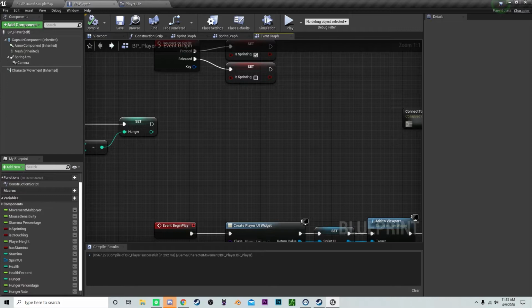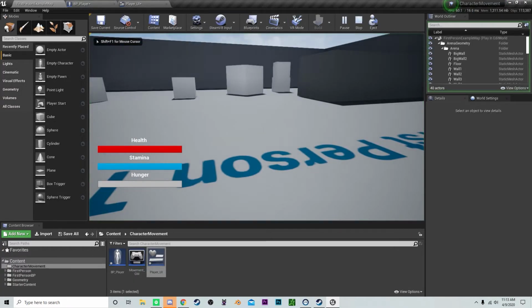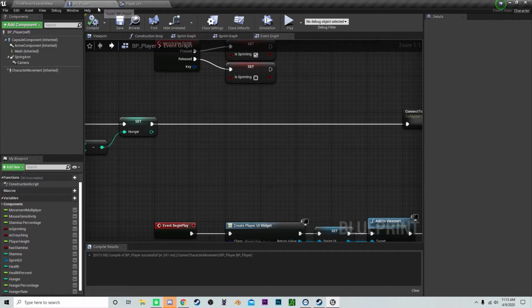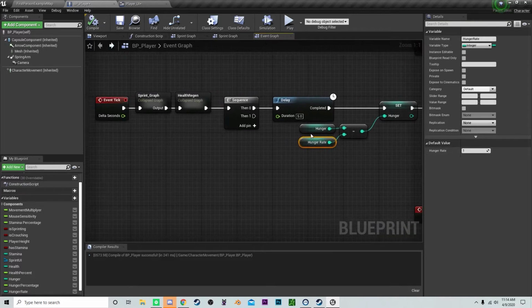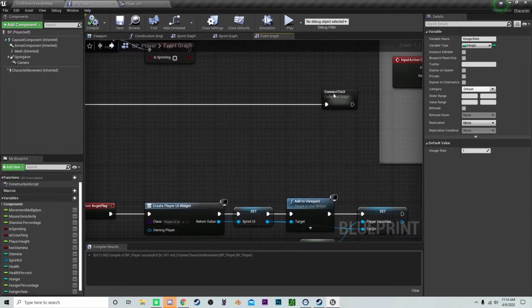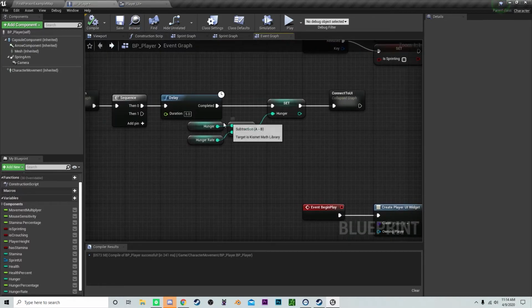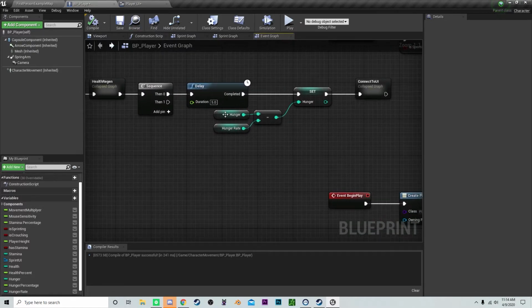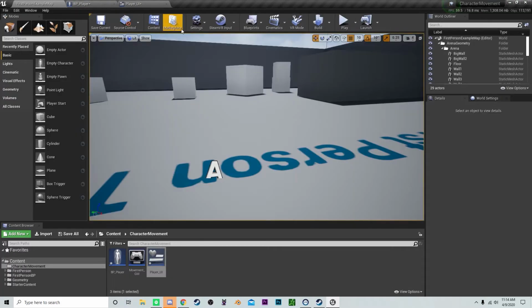Let's just test it first to make sure. So if we look at our hunger bar, we first have to make sure that our hunger is 100 and our hunger rate is 1, and we've got that connected. And hunger minus hunger rate, which should be 1, set to hunger. This should be working.